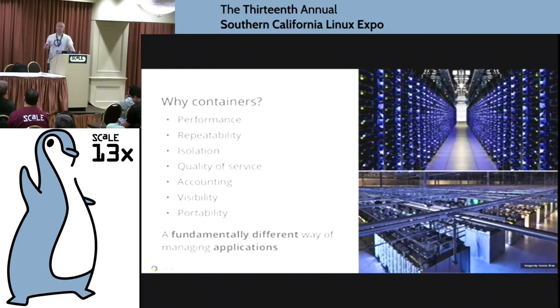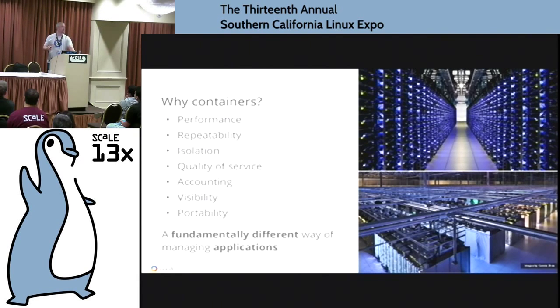Quality of service. Containers let us give differentiated quality of service so that we can give our batch jobs a lower cost and say, look, you might not actually schedule over a period of, say, 5 minutes. You're still there. You're still running as per the kernel, but we didn't give you any time slices because we have to serve the web traffic, right? Because you have a lower quality of service.